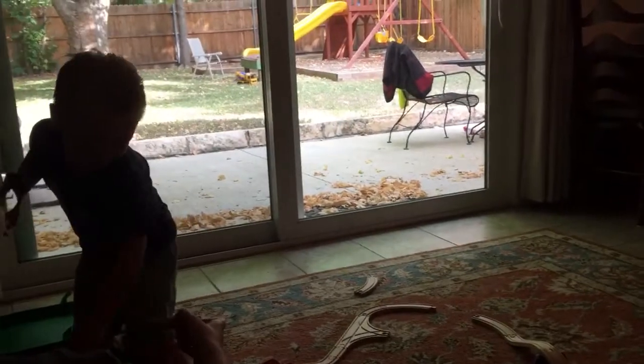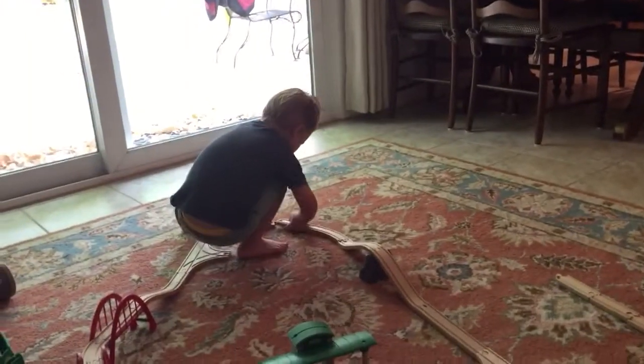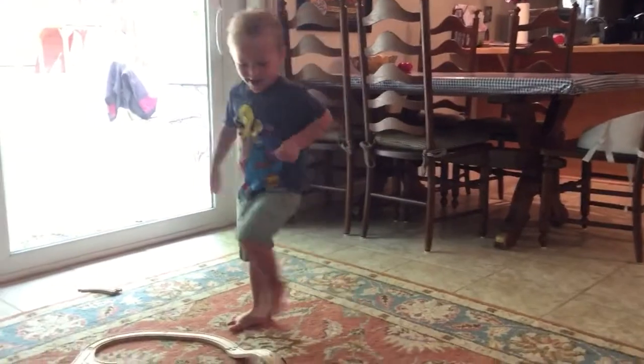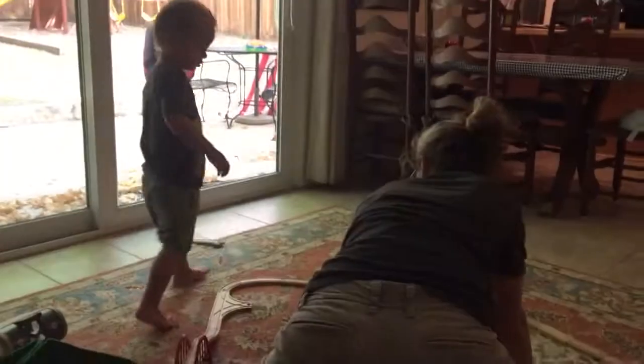I need a straight piece. So, can you give me? I like that straight piece. Yes, doing my job. I like that. And then we'll try to do them. I want to connect this to that, but I think we might need to make the bridge bigger. So I think we need another mountain.